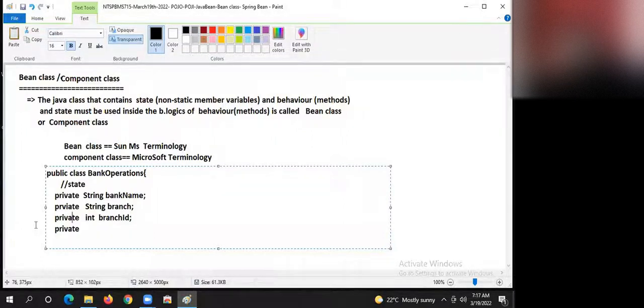Family members are public people, valuable items are private things. Family members are public methods. Anyone who wants to access valuable items of our home cannot access them directly, they will access only through family members who are public. Core Java, Babu, core Java.